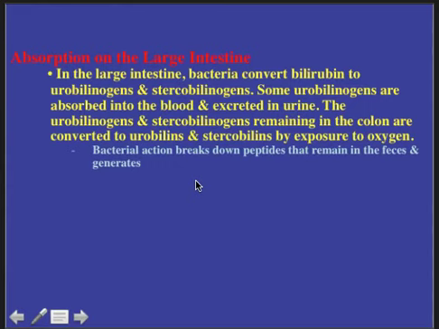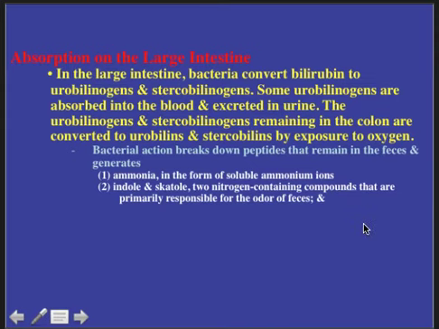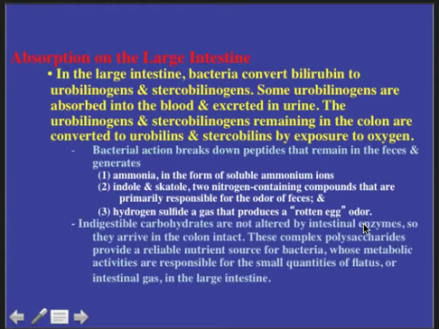The bacterial action breaks down peptides that remain in the feces, and it generates ammonia in the form of soluble ammonium ions, and indole and skatole, which are nitrogen-containing compounds that are primarily responsible for the odor of fecal material, and hydrogen sulfide, which is a gas that produces a rotten egg odor. Basically, any molecule that contains sulfur is going to have a very strong, disagreeable smell.